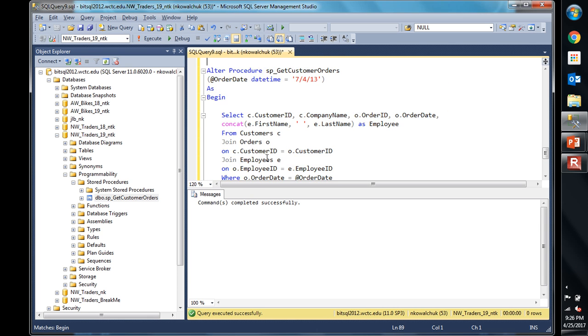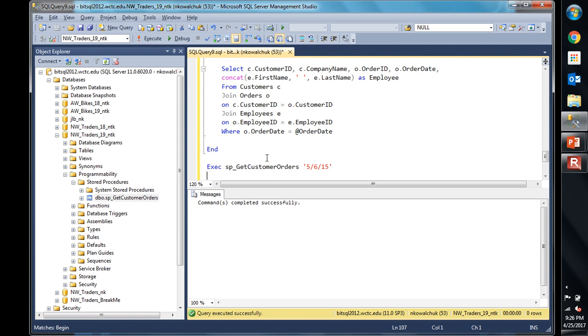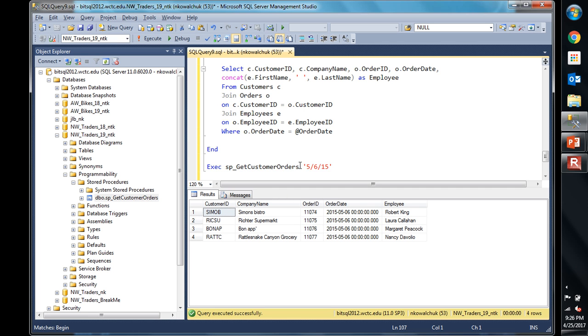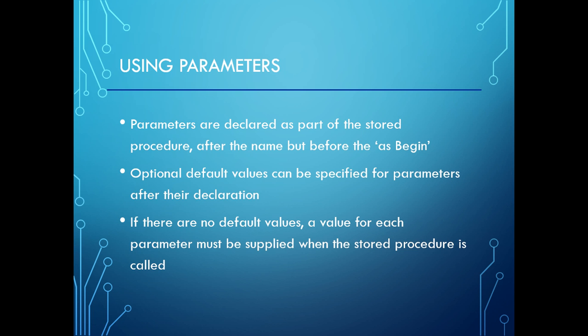If I do this, I can still run this stored procedure for any date I want. But if I don't give it a value, I can still run it. I don't get the red squiggles. And it's going to give me only that order for that default value that we have coded in there. Okay, so that's our parameters.